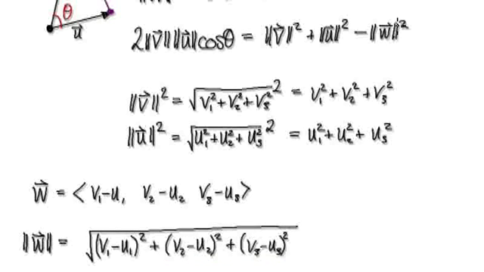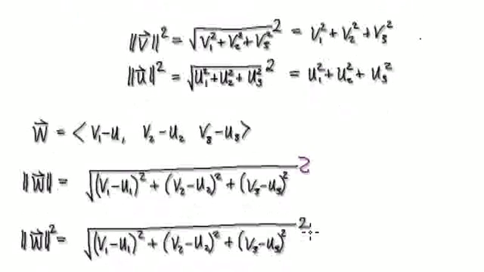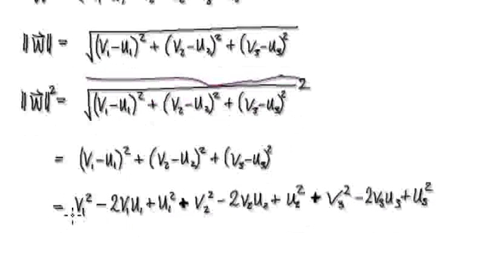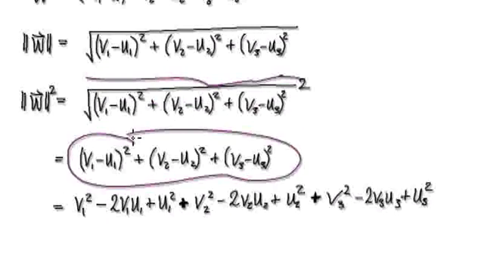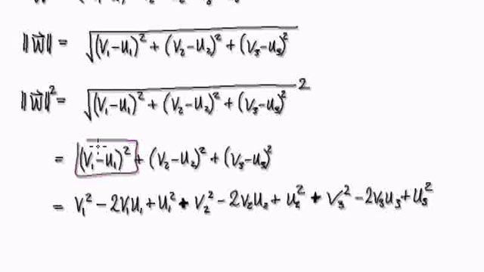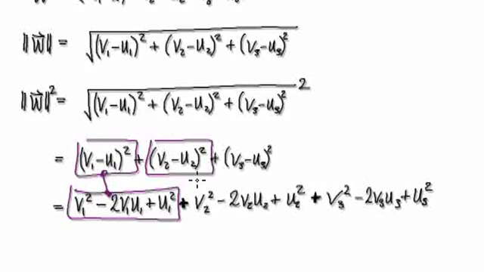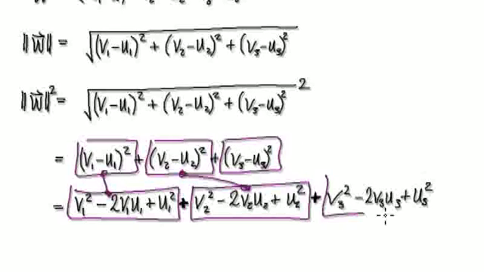But then here's the thing: we need the magnitude squared. So we've got to square it. Well, square root and then squaring it, the two will cancel each other out, leaving you with this. So now multiply this out. This squared will be this whole thing here, and then this thing here squared will be this whole thing here, and then square this. That will then give you this.